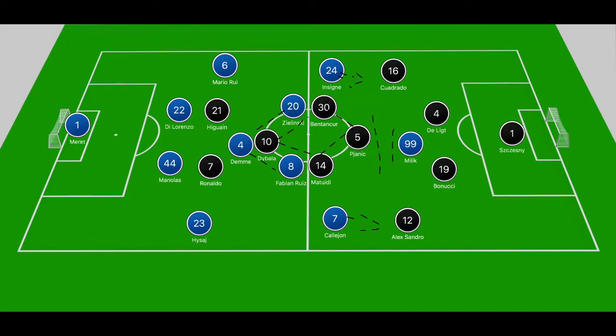When we break that down and assess how Juventus looked to approach the game, the way that they looked to press from the front did help them close down Napoli, and they were able to ensure that Napoli struggled to create chances from open play. When they pressed high from goal kicks, it didn't really work out in their favor, and Napoli were able to bypass them. But Juventus's overall shape, given the fact that they had 4v3 in midfield, did work out in their favor.